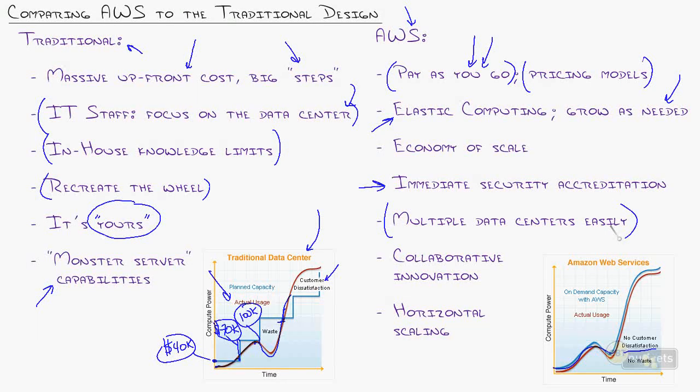It would cost me a fortune to go and create a second or a third or a fourth data center presence. They call them POPs, point of presence. That's because I have to invest in the same infrastructure. With Amazon, I just check, go to, you just saw it on the previous slide, a different availability zone, go to a different region. You can spread across with the click of a button.